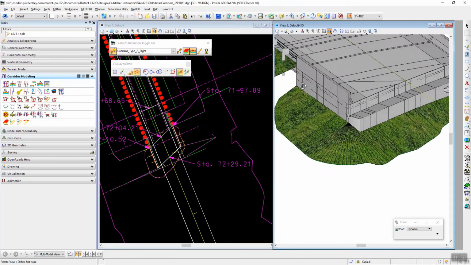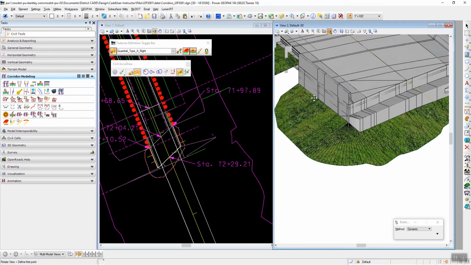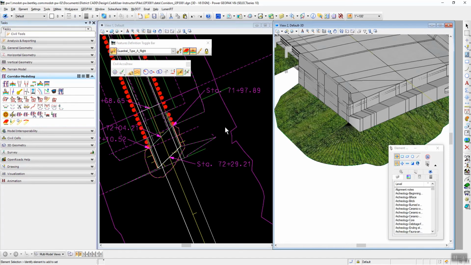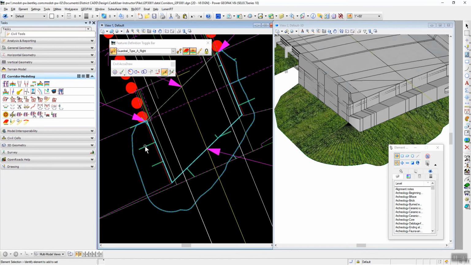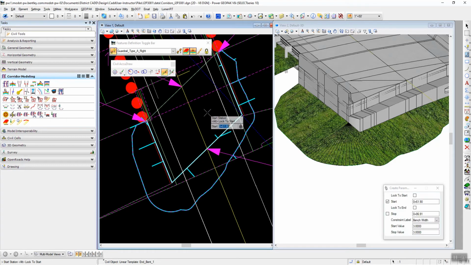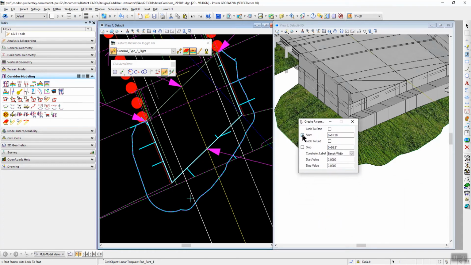What we're going to try to do is make this wall height through here go up to 0 at the end of this bridge indent, or wing wall. So we're going to go back into the parametric constraints again of the linear template. We're going to select parametric constraint. We're going to leave everything unlocked, and I'm just going to go past the beginning point of my end bent alignment and make sure it's set to a start value of 0 plus 0. We're going to left click. We're going to come down to that corner, which again is 0 plus 25.